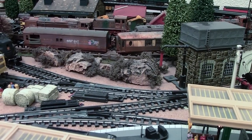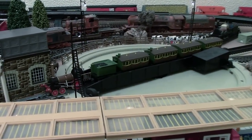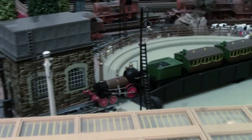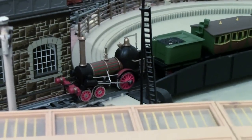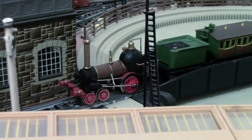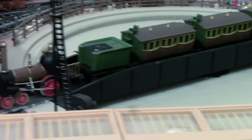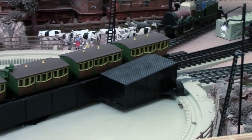Just very briefly before we do, let me show you 3 little items I've just dropped onto the layout, just temporary for the moment. Let you have a look at that there on the turntable. Just zoom in gently for you. It's called a Prussia, I believe that's the right spelling, P-R-U-S-S-I-A, built in America for the Russian market. I will tell you all about it properly when I run her in a video.